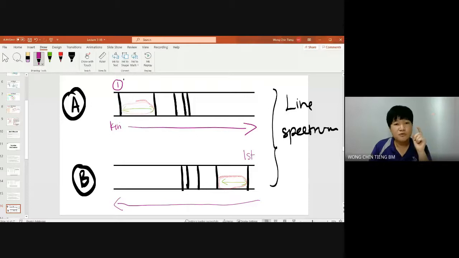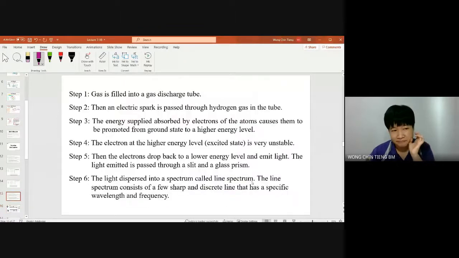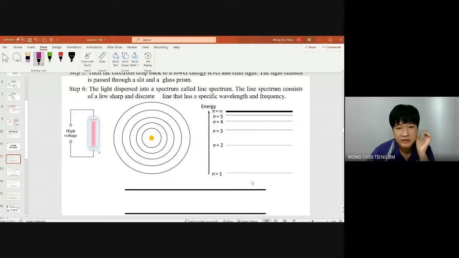Second thing, how do you read your line spectrum? Jangan soalan bagi line spectrum, lepas tu hang tak boleh nak baca. Apa yang teacher nak tunjuk kat sini is not necessary start reading from the left or the right. Depends on the question. Make sure you know that. Very important. So how do we get this thing? Alright, how do we get the line spectrum? Easy.